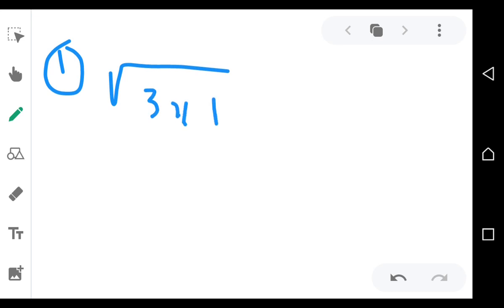Yeah, we're continuing with equations. If, for example, they give you another type of equation, let's say they put a square root on top of 3x plus 1, and then they say it is equal to 2. They tell you to find x.